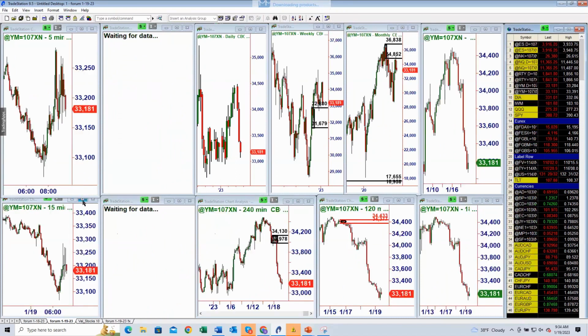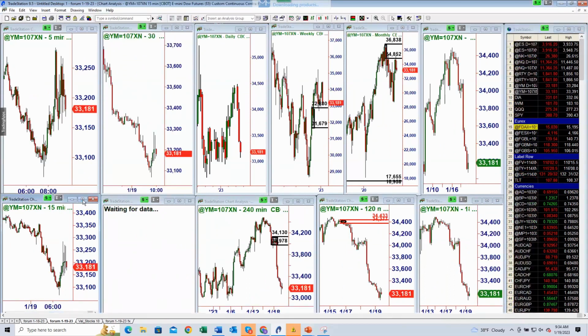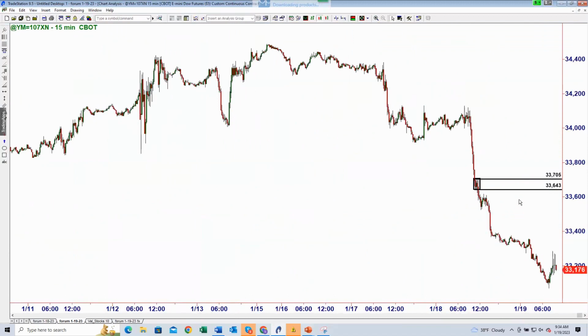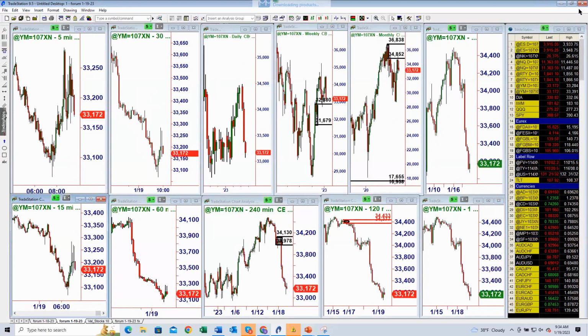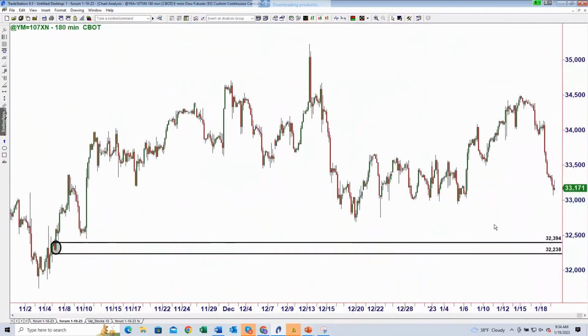Okay, we're going to see that we have our closest supply zone, I believe, is right here, the 33,643. Now, it looks like you trade or watch YM. The Dow is probably the weakest equity index market at the moment, but we do have this supply zone up here, 33,645. And then on the demand side, we would be looking, you know what, it's actually going to be quite a bit lower. But it's a perfect lesson on getting outside the range, right?